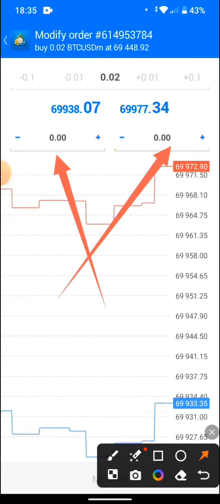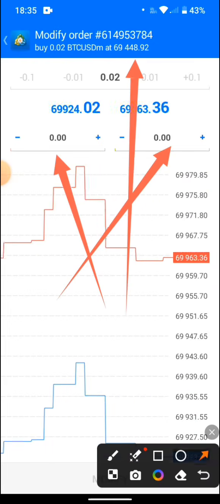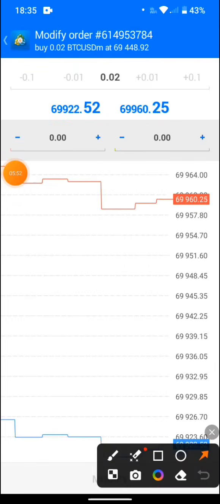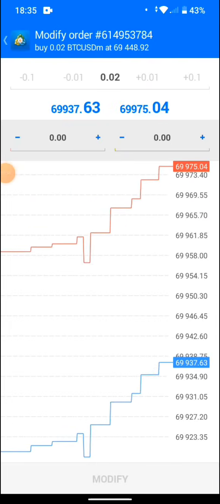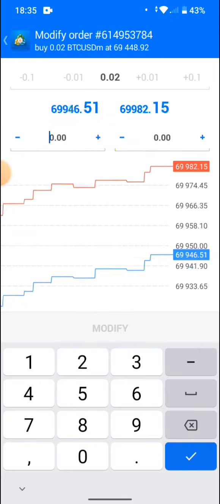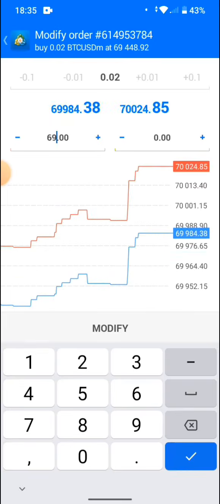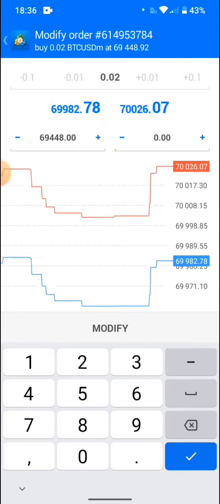You just look at the top here. You are seeing this price. This is your entry price, the price at which you enter. This one at the top here, we have this arrow pointing at 69,000. So this is after you have closed multiple take profits. This is the price which you are going to enter as your stop loss. So in case the market moves to that particular area again, you have nothing to lose.